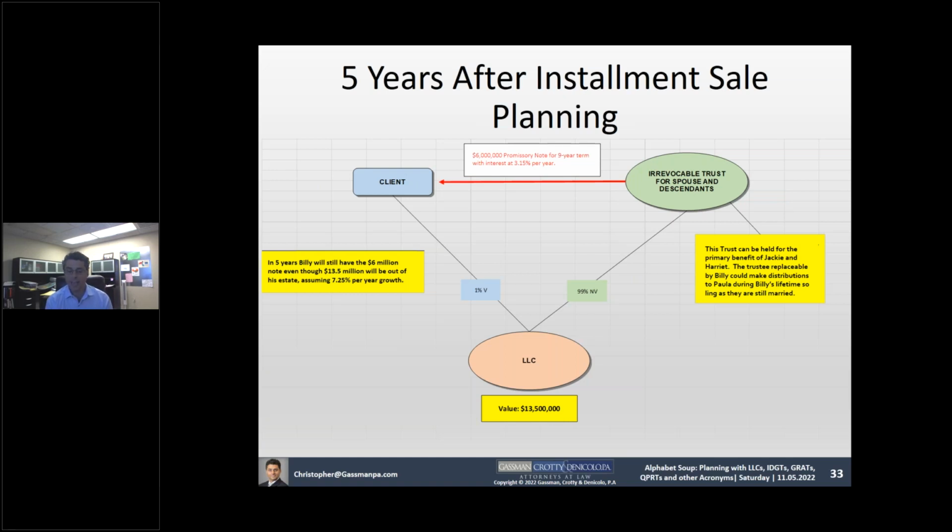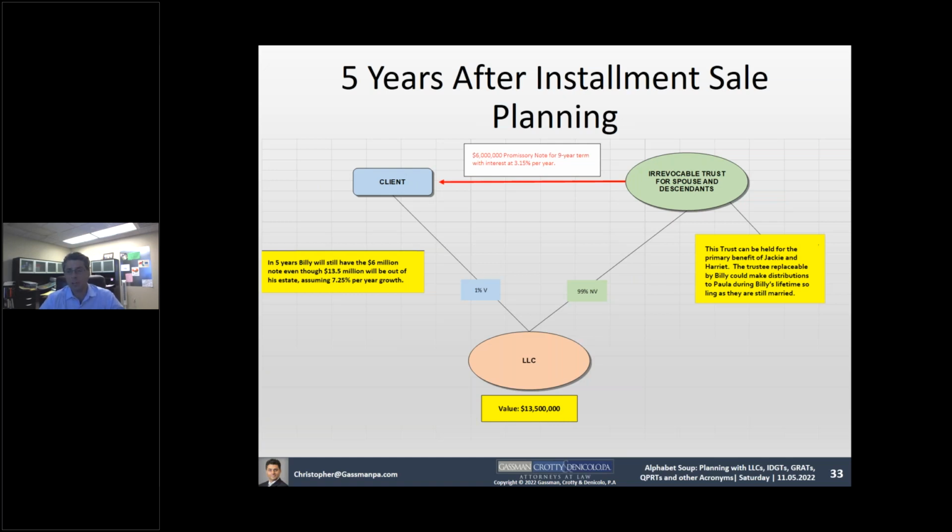I also want to mention that this does not take into account the fact that the client has to pay the income tax on the SLAT. Because the SLAT is a grantor trust for income tax purposes, the income tax is paid by the client, and there is no tax on the sale. But the client will have to pay the income taxes associated with the trust assets, and that is not considered to be a further gift. So that's a very important technique that can be used to drain a client's gross estate on purpose by having the client subsidize the payment of taxes of the trust activities.